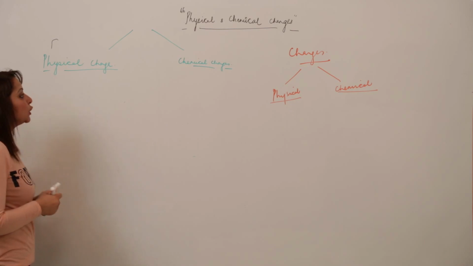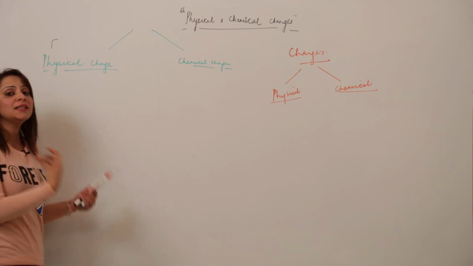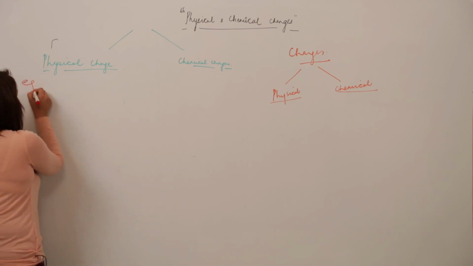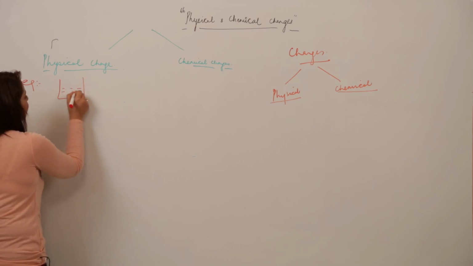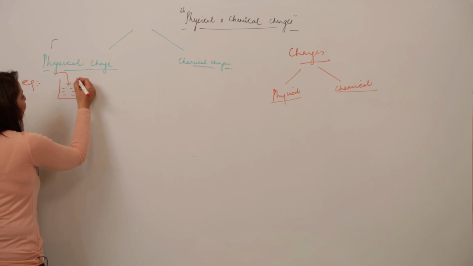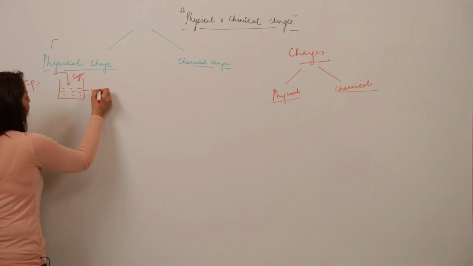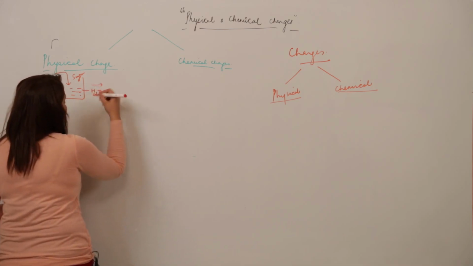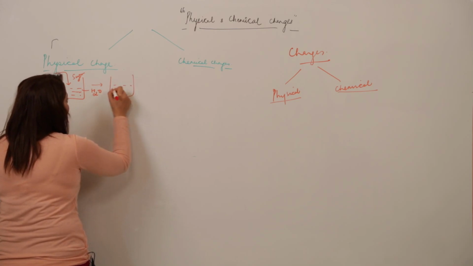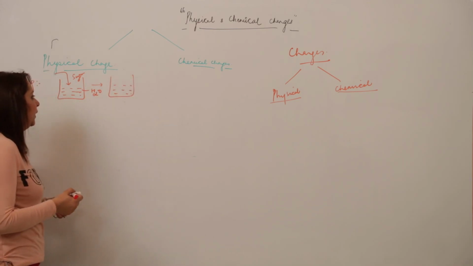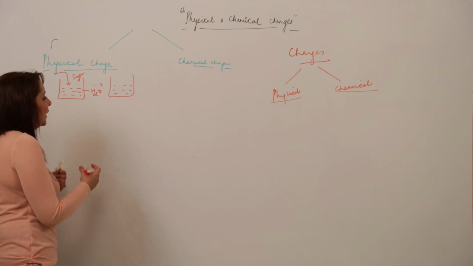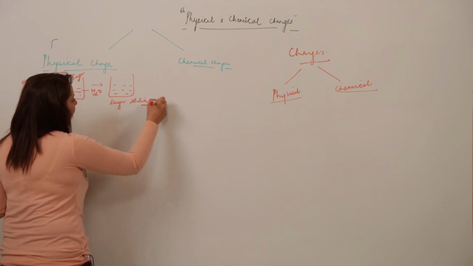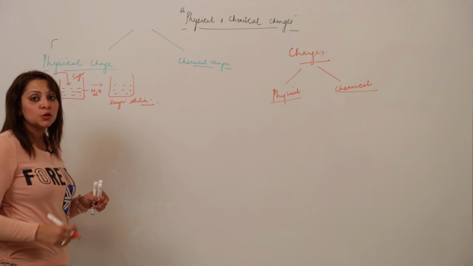Now what is it exactly? I am taking an example so that you will understand these changes in a better way. I have taken a beaker which is filled with water and I am adding a spoon of sugar to it, and I am stirring it. After a few minutes you will see a solution which is no longer neutral. Now it has become the sugar solution and its taste will become sweet, right?